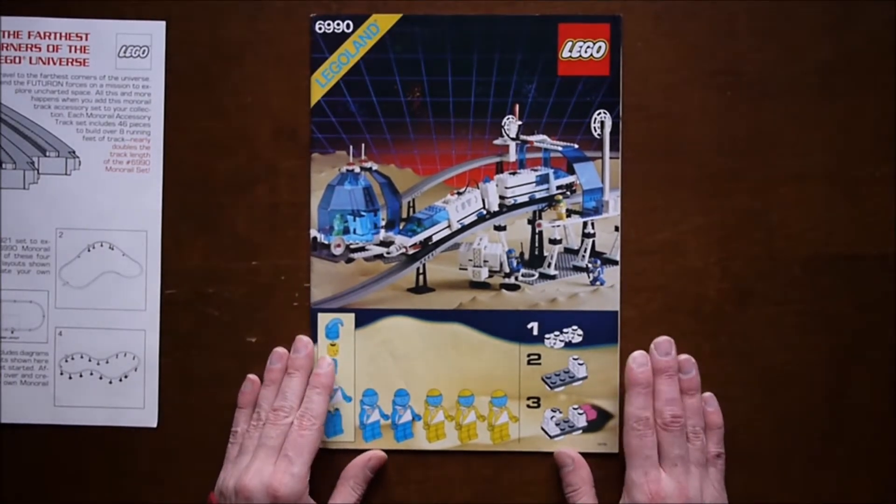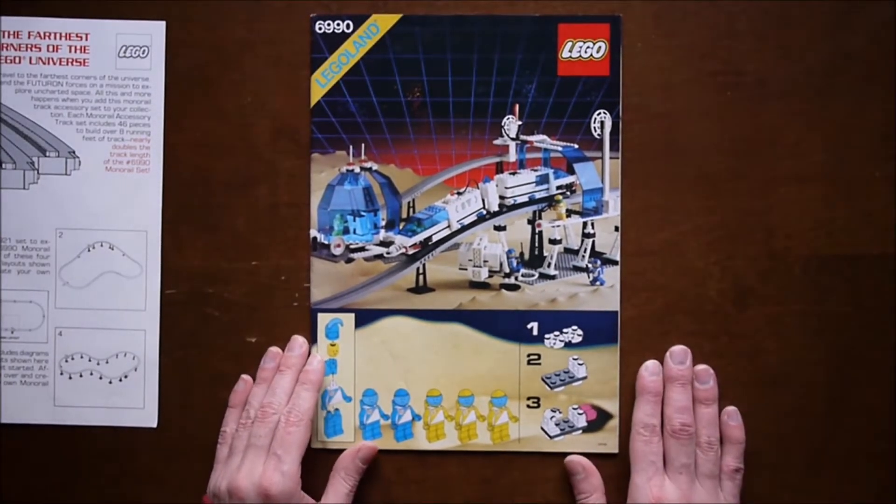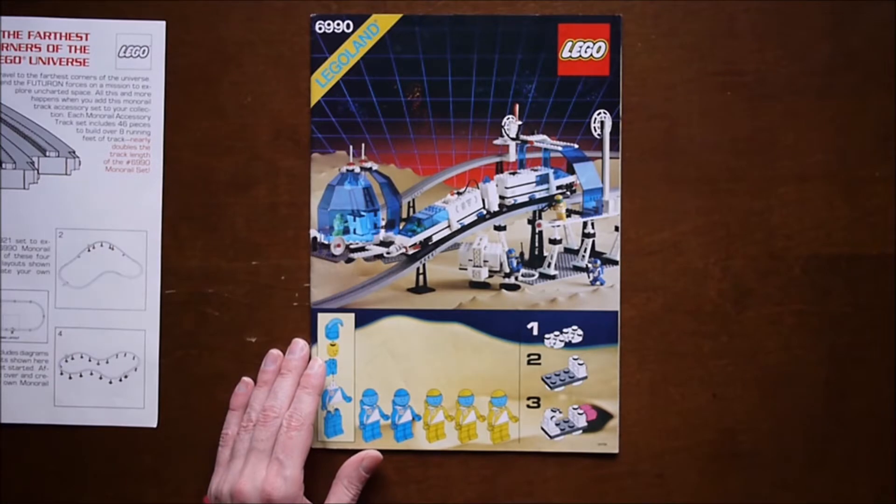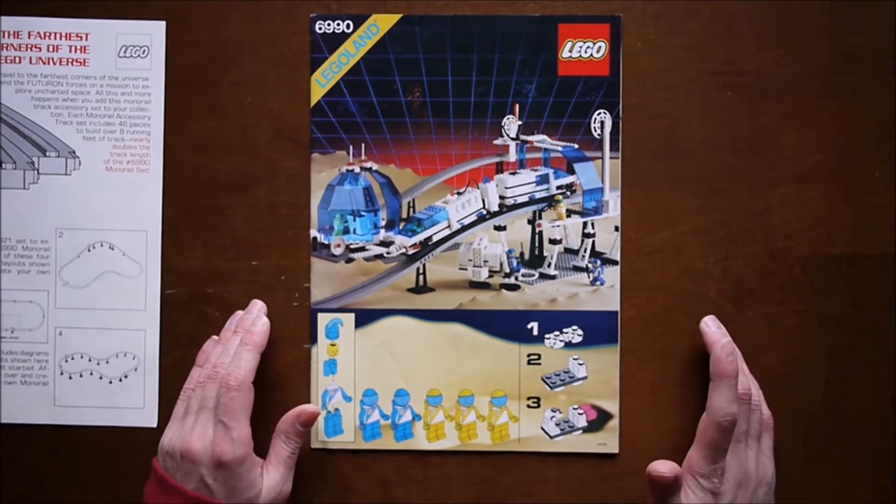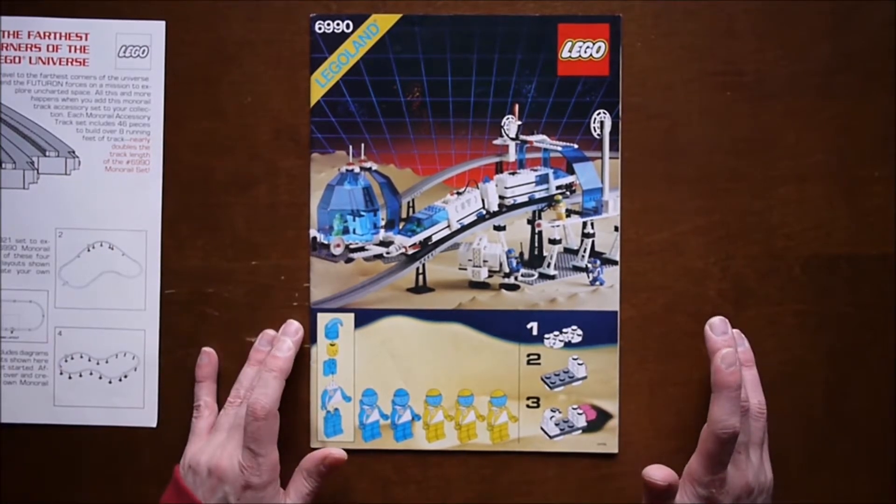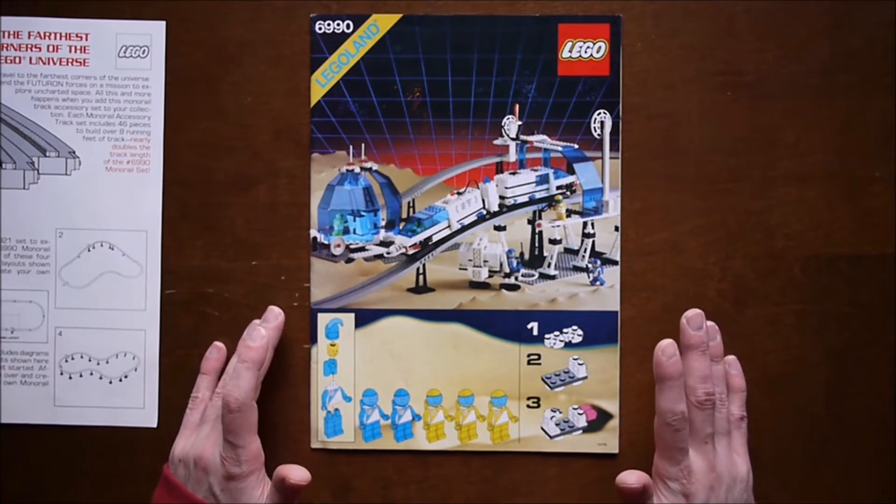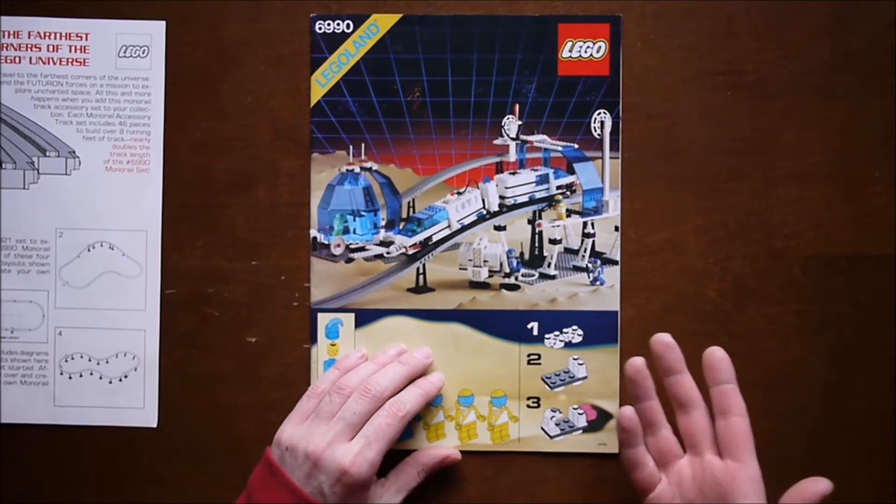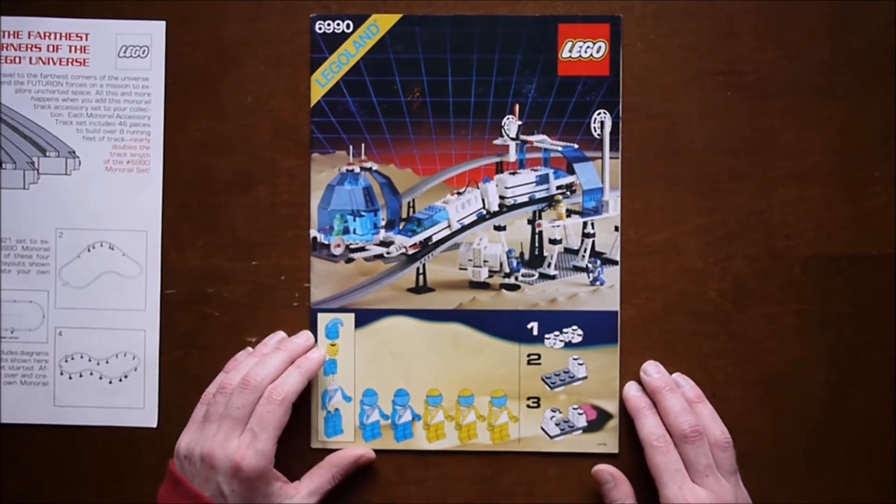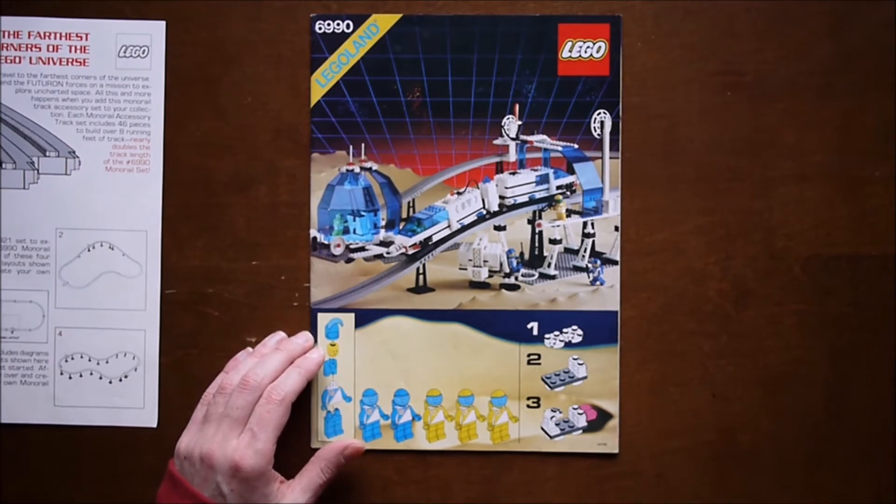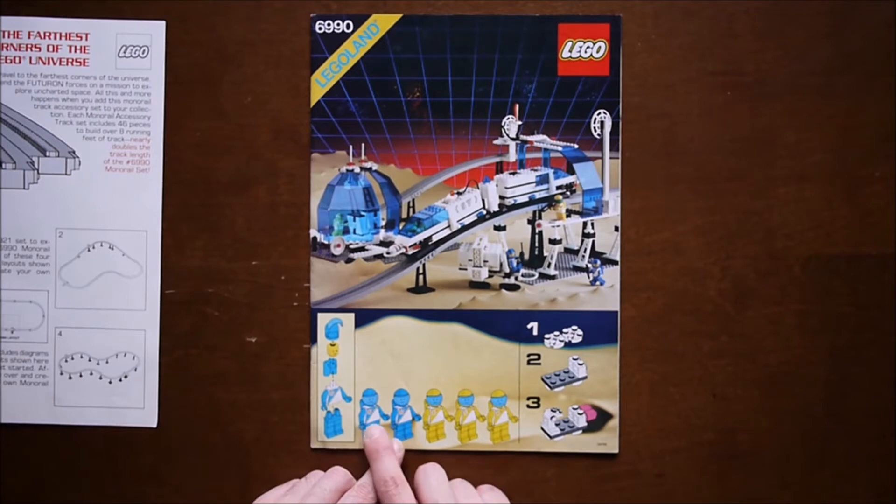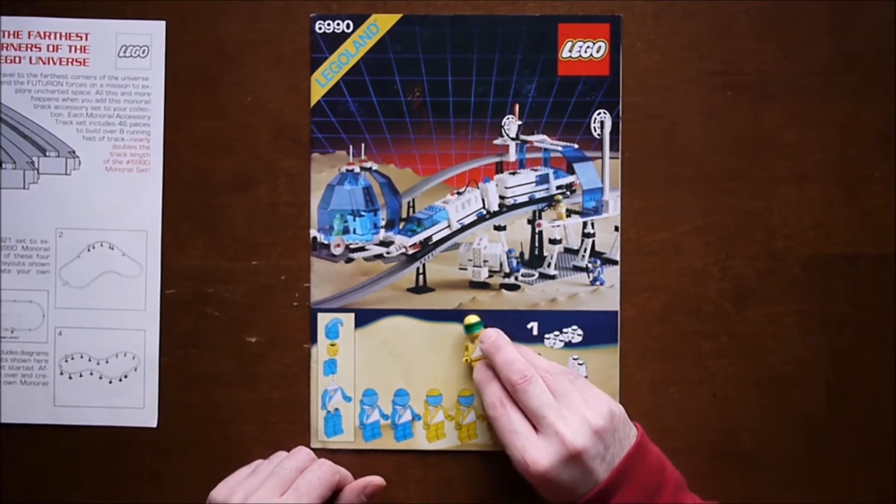And then the manual, which is 28 pages, not counting a foldout page. I usually say go to the blog. I'll have everything scanned. I didn't scan this whole manual. It's kind of big, and unless you have these pieces, you're probably not going to try to build this. So I just scan the front and back and photograph the foldout page. You can see here it comes with five minifigures, two blue, three yellow.